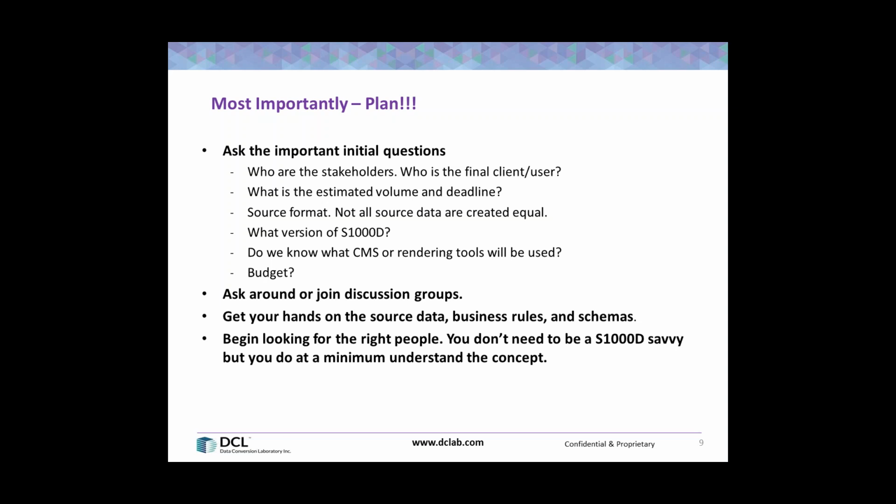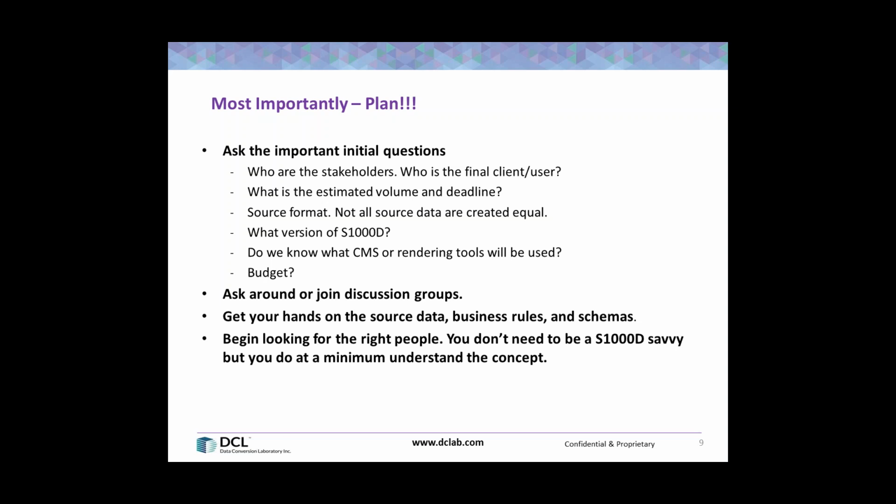So, for example, who are the stakeholders? Anyone who's involved in the project is really a stakeholder. For example, you can have the management, and you need to get their buy-in or maybe a budget or approvals. It could be the graphic teams, and you obviously depend on them to deliver graphics that are according to the standards. It could be the XML experts or the subject matter experts, and they need to know what to look for. One of the things that I'm going to discuss later on is that you will really need them only for subject matter expertise worthy tasks, because any other task can be accomplished by cheaper labor.